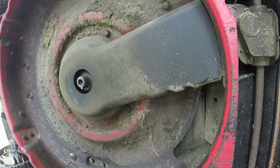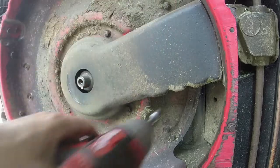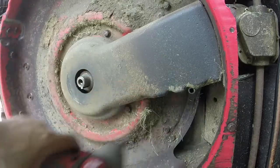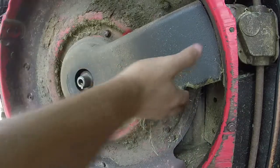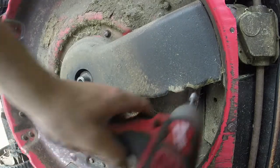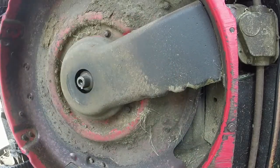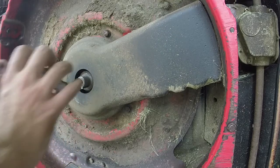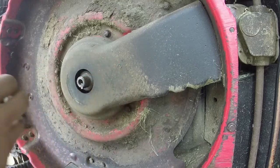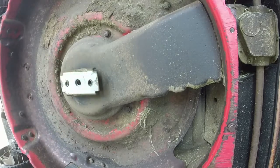This mower is only about 2 years old. It looks like it's lived a fairly hard life in those 2 years. Oops. Did I get it in the right spot? I did. Not really wanting to hold right there, but it'll be fine. Put this key back on here. Hopefully, anyways. Come on now. There we go. And the blade.